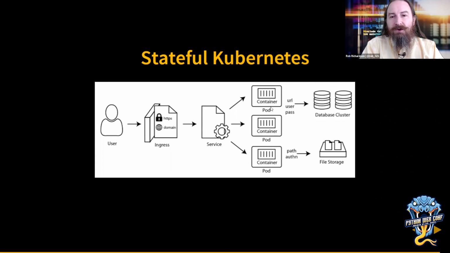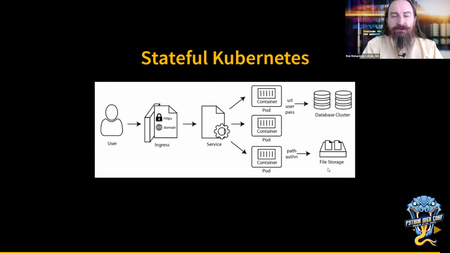Now that's great. Here in our pod, we need to connect to a database cluster. Now that database is probably using a stateful set so that the horizontal scaling within this database cluster can keep track of the data that it needs to move between nodes. We have a stateful set together with a headless service. And now we need to authenticate into that. So we probably have a secret baked into our pod definition that allows us to discover where that stateful set is. So we have a secret with the username and password. Maybe the URL is in a config map, or maybe it's part of that secret as well.